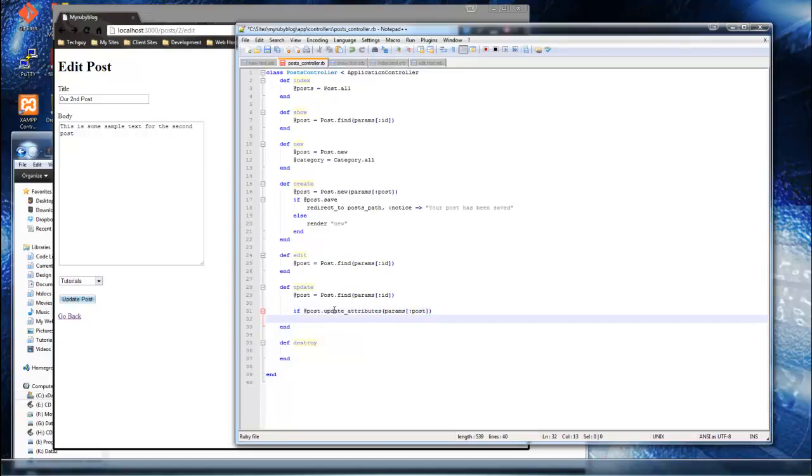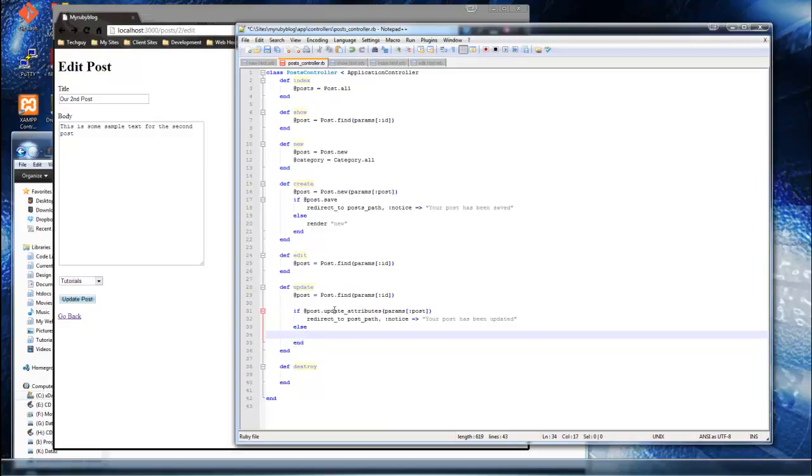So if the post is in fact updated, we want to get redirected to the standard, just the post path. And then let's put a comma, and we'll add a notice, which we talked about, flash notices and messages, and we actually coded it in our layout so that it'll display. And the notice will just say, "Your post has been updated." Make sure that's in quotes, and then we're going to put in else. So, and then we'll just end it.